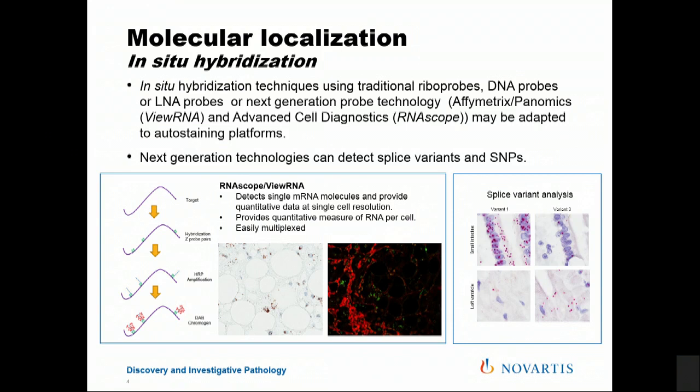And one can see here in the middle panel an example of a target expressed in hepatocytes in association with non-alcoholic steatohepatitis, and adjacent to that, a double label in which we can see the orientation of the mRNA expression adjacent to areas of fibrosis. The technologies also allow one to look at splice variants. So on the panel on the right-hand side, one can see a differential splice variant expression of a target, one variant expressed highly within enterocytes of the small intestine, and the other variant expressed within the myocardium.